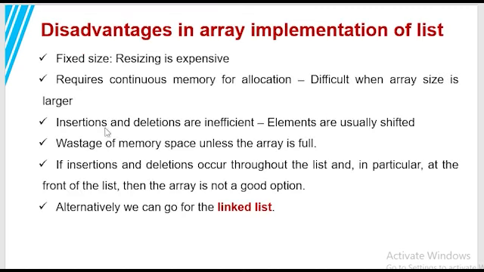Let us see the disadvantages of array implementation of a list. Since it is fixed size, resizing the array is very expensive, and array implementation requires continuous memory allocation. Memory allocation should be continuous, and insertion and deletion operations are very inefficient in array implementation. There is a lot of memory wastage, and since insertion and deletion occur throughout the list, we need to interchange all the elements present in the list. So we move to linked list implementation.